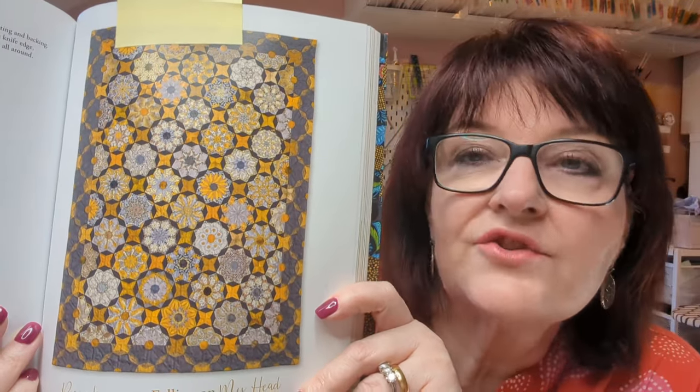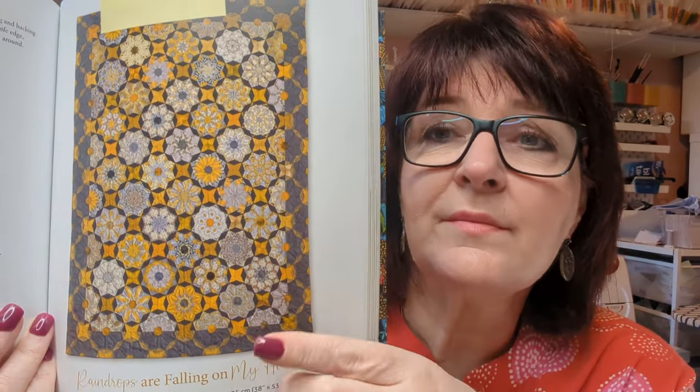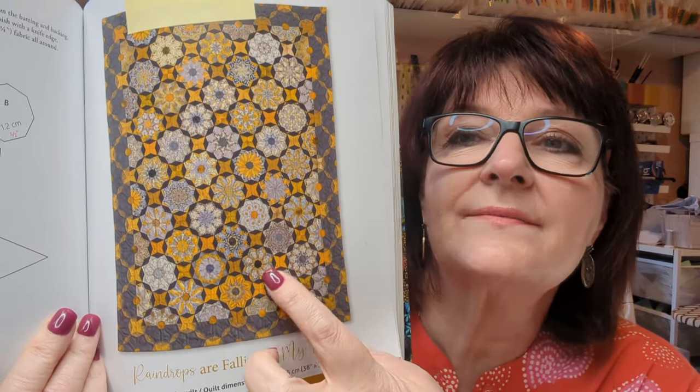But it hasn't worked out that well. So I have done what I normally do. I go rushing into something without sitting down and thinking about it. So I'll talk you through my process. So got my book, pick the quilt. So this is the quilt that I like. This quilt is named Raindrops Are Falling On My Head. I don't particularly like the colour, but that's irrelevant. But what I do like is these rosettes. So the plan was to make all the rosettes up using my scrap tulip pink fabric and then just bring it all together further down the line.